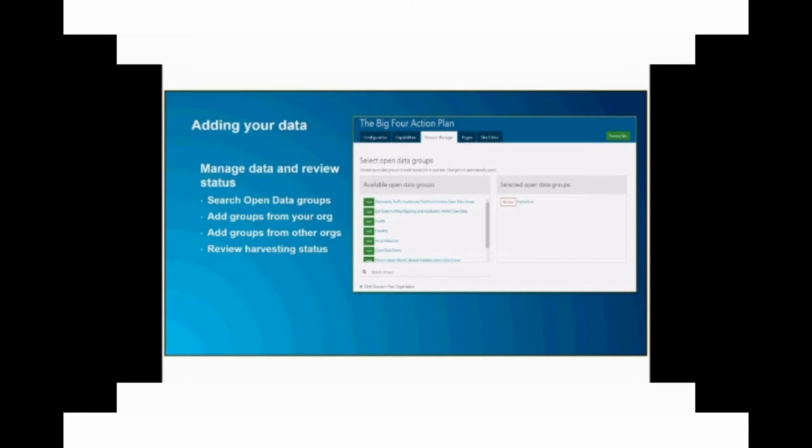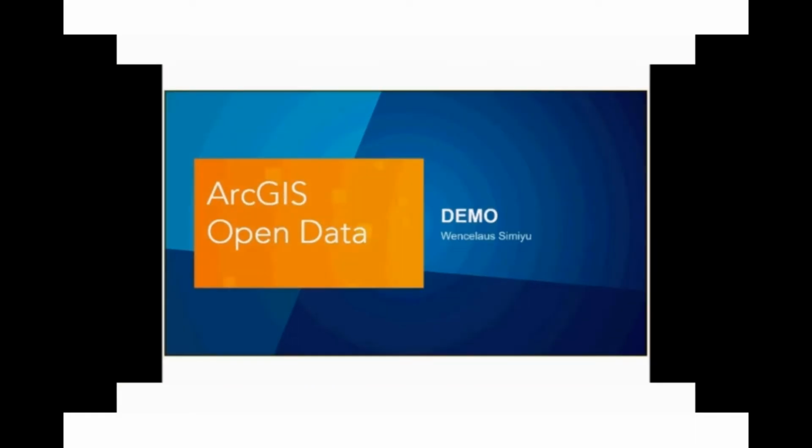I have added a simple group of agriculture because I would like it to be used. So when people search for content, they get content from this group that you've added in your open data site. If you do not understand right now, I will be demoing this very shortly and you will be able to understand. So allow me then to go to the demonstration.